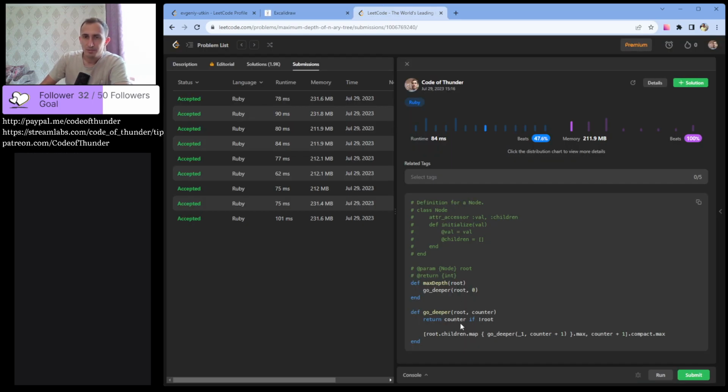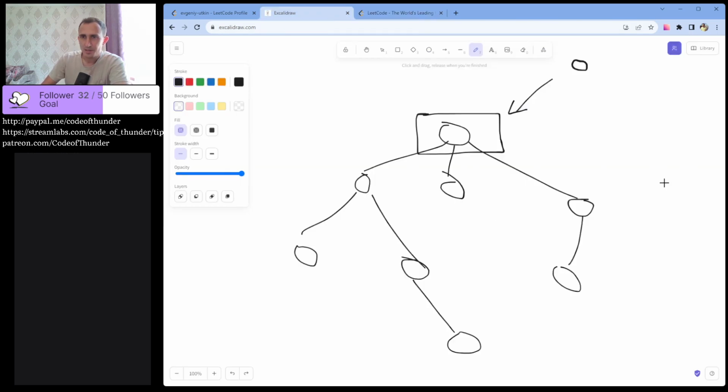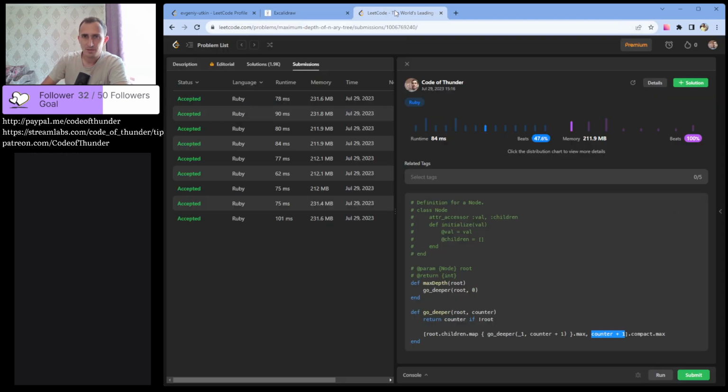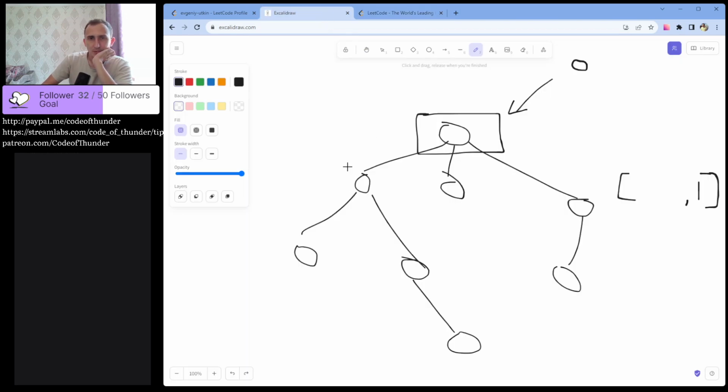But if we have a root, here we create this array. We have counter +1, and also we have this. We take children of this root, so this one, and this one.